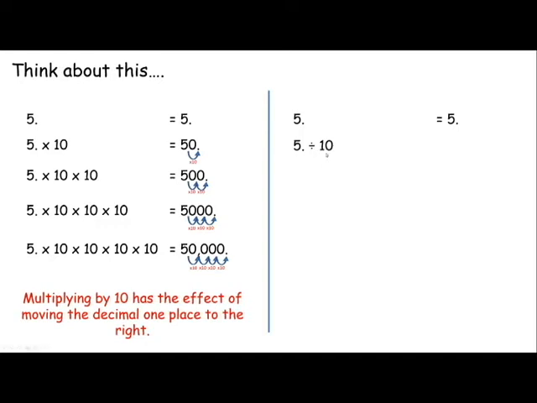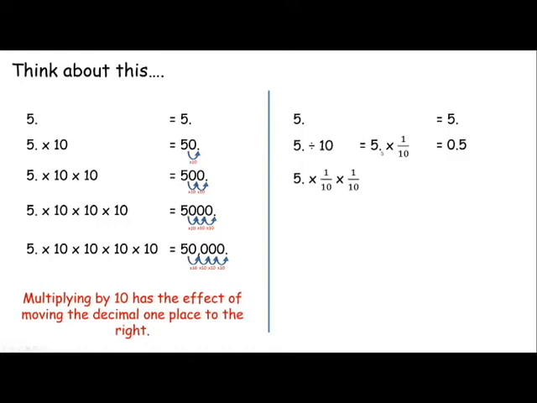If I take 5 divided by 10, a lot of us may or may not know what that is off the top of our head, but I do want to remind you that it is 0.5, and that dividing by 10 is the same as multiplying by the reciprocal. Remember, division is the same as multiplying by the reciprocal, so 5 divided by 10 is the same as 5 times 1/10. If I do that, you probably know that 5 divided by 10 is 5 tenths, or 1/2. I've given it to you in decimal form.